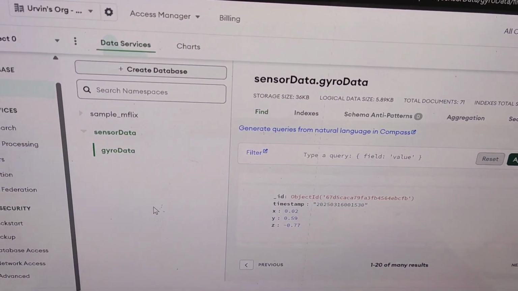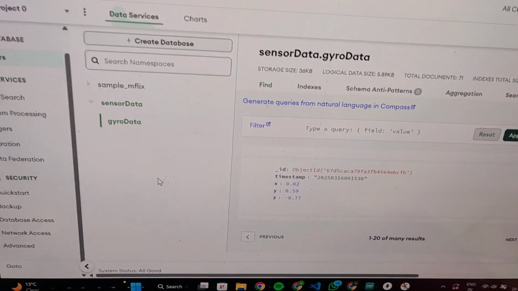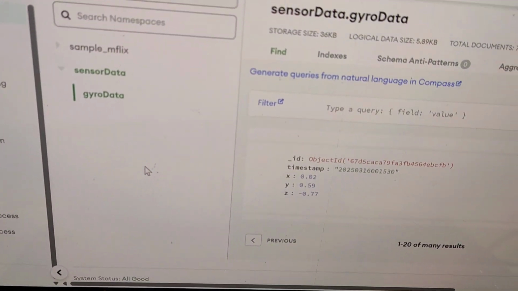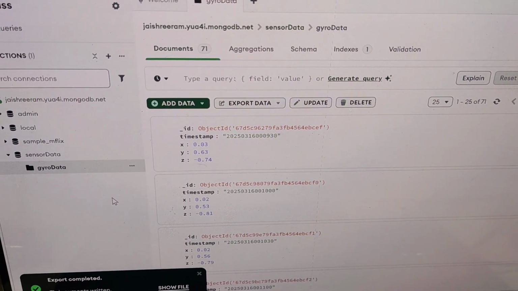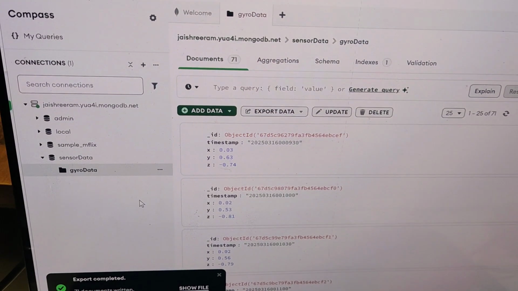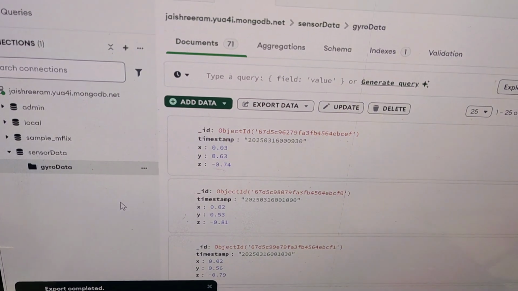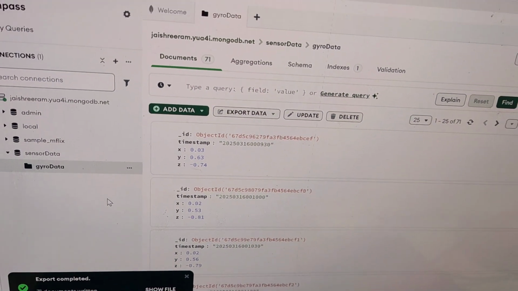So the next step is how I have downloaded this data as a CSV format file. For this I have installed MongoDB Compass, which can be directly downloaded from MongoDB Atlas itself.